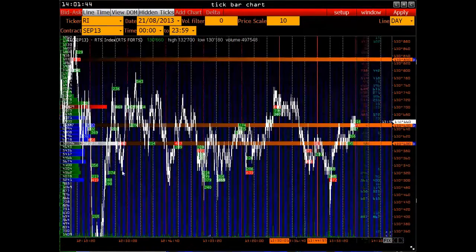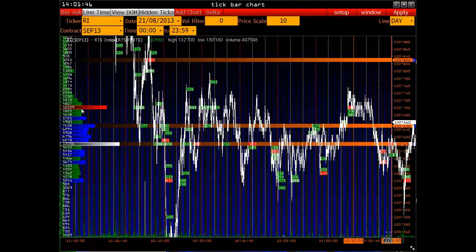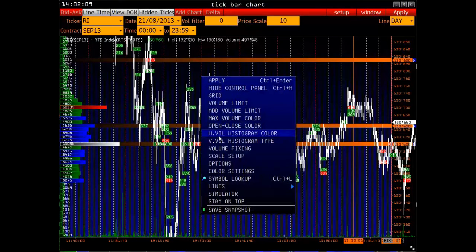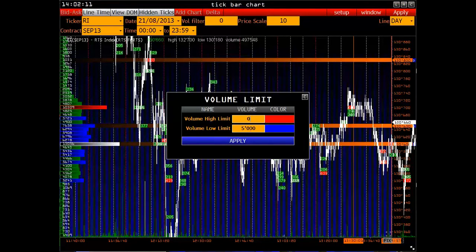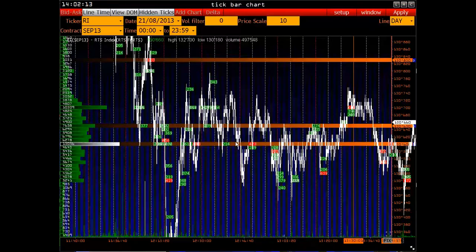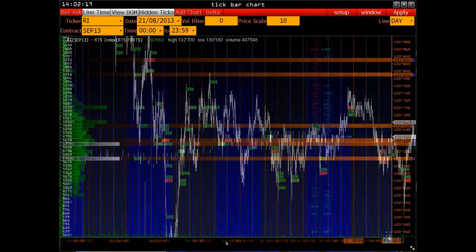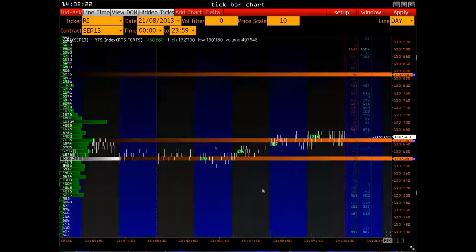Here we got the color changing of the horizontal histogram. The maximum values exceeding 8,000 contracts are recolored. There are only two of them. The maximum value is painted in its own color. The second value exceeding 8,000 lots is painted in red, wherein the volumes exceeding 5,000 contracts are indicated with blue. Let's put 0 in here and switch this filter off.